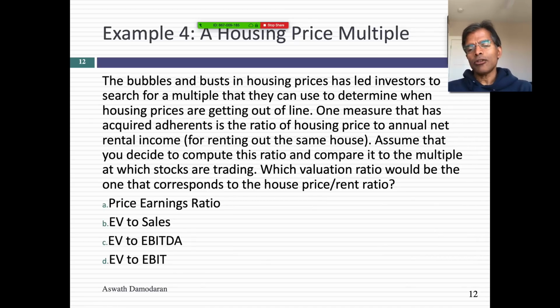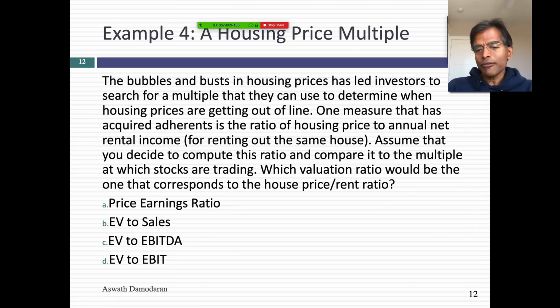Now comes the second question. What's annual net rental income closest to? Is it closest to sales? Is it closest to EBITDA? Or is it closest to EBIT? Well, sales is kind of a messy concept, so I would not think of it as sales. Is it more like EBITDA or EBIT? It's annual net rental income, right? So it's before taxes and before depreciation. If you rented the house out, you might be able to depreciate it, so it's before both taxes and depreciation. So we've kind of reasoned our way to an answer, right? If you're looking at price to annual net rental income, the multiple that I think makes the most sense to compare it to is EV to EBITDA.